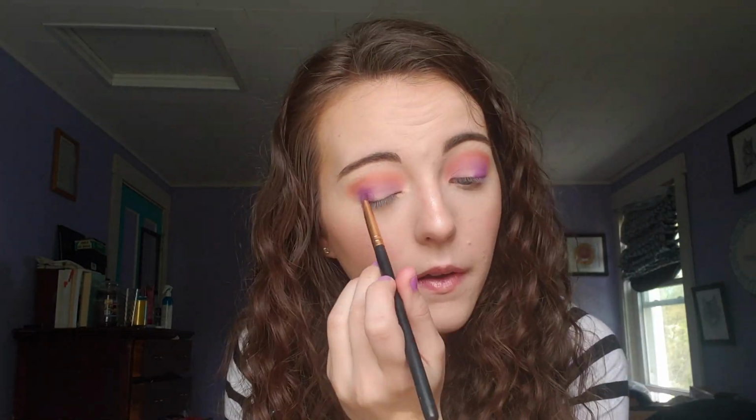And now with that flat shader, I'm going to go into Major Inspo, the darker purple, and I'm just gonna focus that on the outer corner. Dang, that came off really pigmented, holy cow. And that's the one that I said was chalky when I swatched it. And just with that fluffy brush that I was using before, I'm going to fluff that shade around. And with the first brush, I'm going back into Indio Whoa, and, excuse me, I'm filming. And I'm going to deepen up this color. And with a clean fluffy brush, I'm just going to blend my edges.